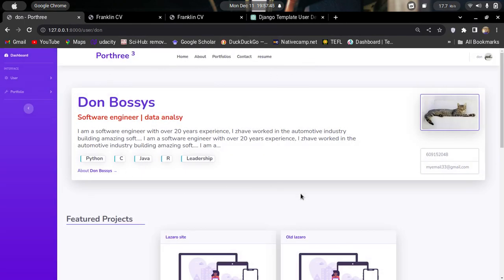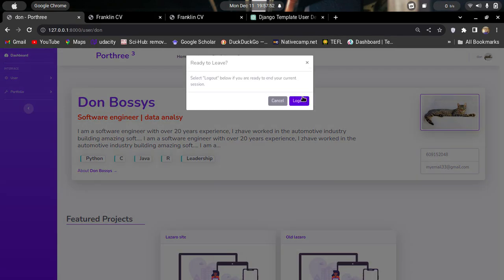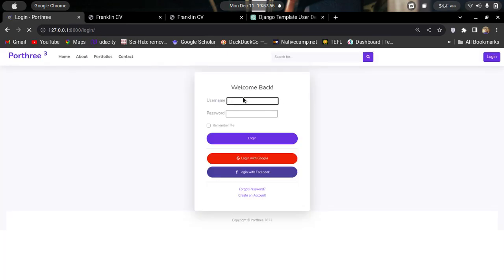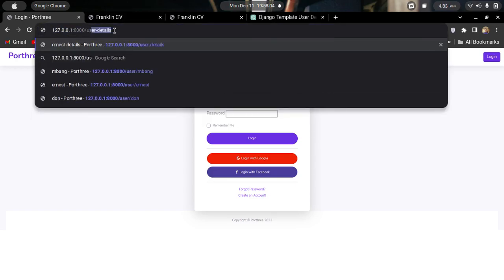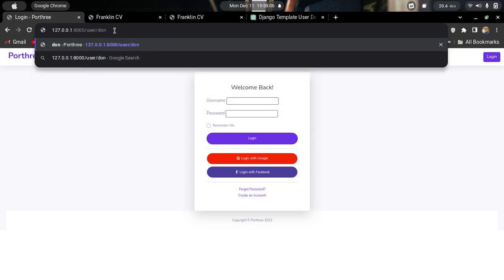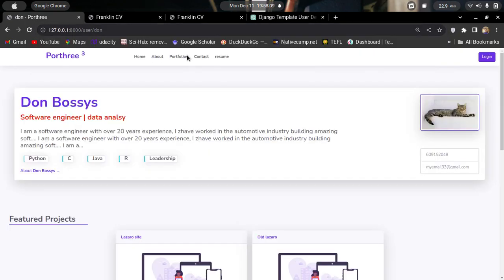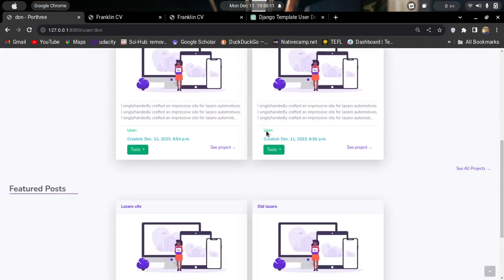This is when you are logged in, but what if you are logged out and we want to visit a particular user? Clicking on logout would trigger the logout endpoint, and it will bring you back to the home page. If I try to visit the Don profile when Don is logged out, I will still be brought to the Don profile.